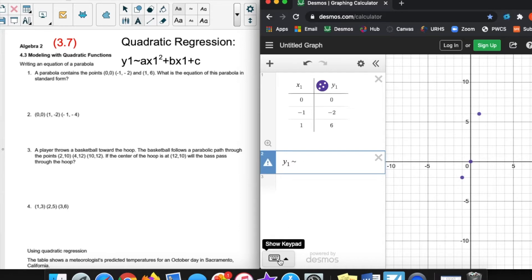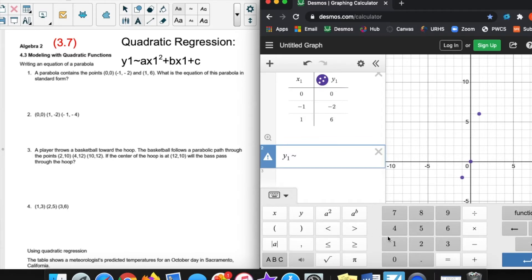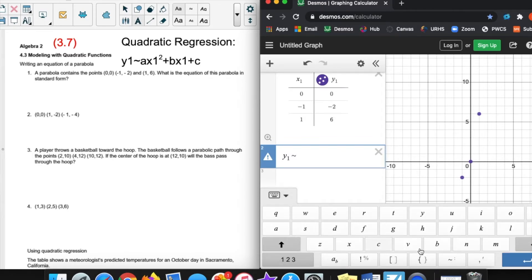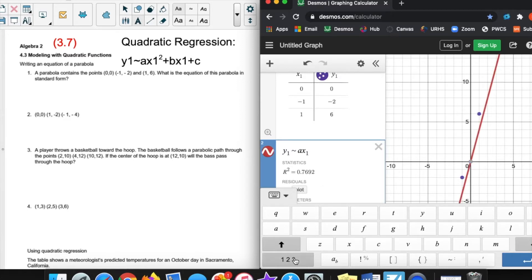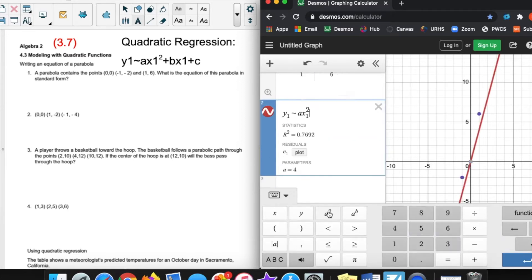You see the x's have those with it as well. Look at your table. Your table says x₁ and y₁. We want the equation to match up with the table. That's why we put the ones in there. So y₁, squiggly sign, I call it, or approximately. You can find that symbol if you type your alphabet keyboard, right under the letter b and n right here. That's the approximately sign, because we are approximating what the equation is going to be. It's not always exact. So y₁ squiggly ax₁ squared. So you see the 1 is small, but the 2 is that exponent. And that's what we want. It's not quite through all my points yet, because I have more to type in.